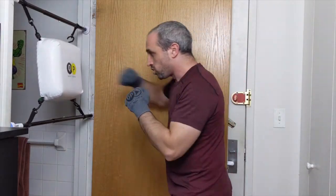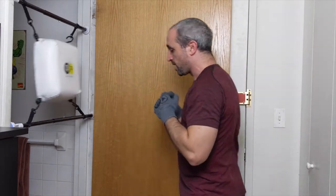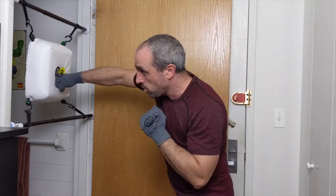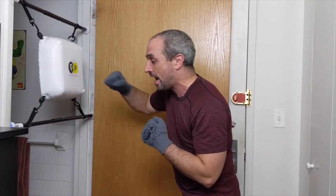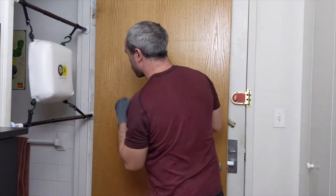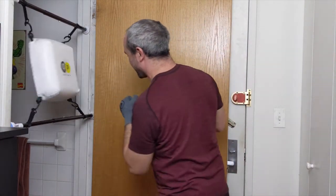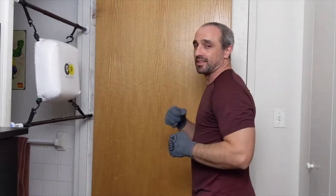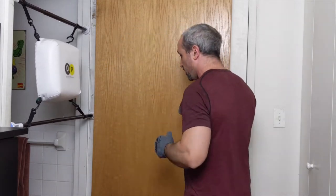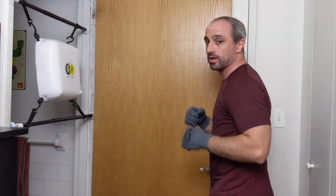Just give me the cross by itself — the number two push. Good hip rotation, push nice and long, right in the center of the bag. Let's go for the two and then the five, which is the lead uppercut: cross-up. If you're giving me good output, you should be sweaty. Two-five, push-push, two more, one more time. Good — ones and twos, let's finish off this round.